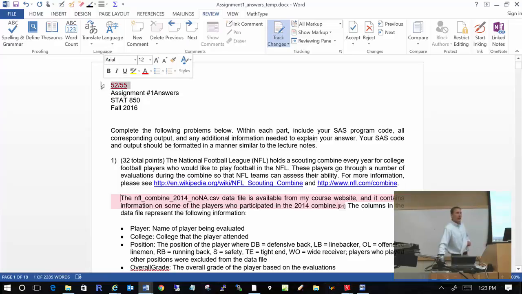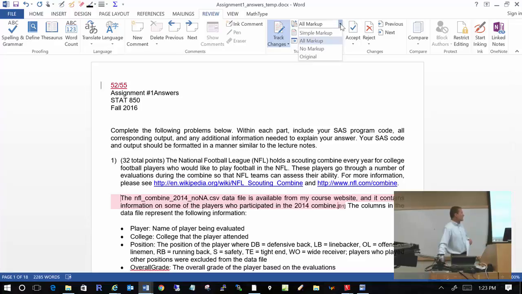If you're not seeing red changes to your document, it doesn't mean that you got everything right. It means perhaps that the default viewing of Word is not to show them in red. And so you might actually be missing my comments in the document if you don't make sure that they're red.